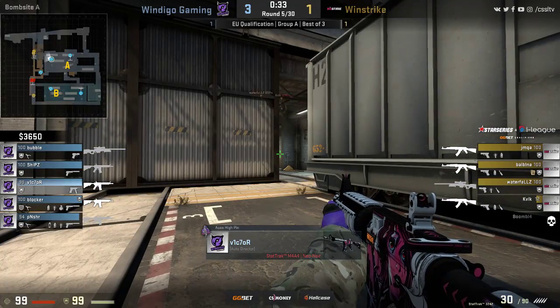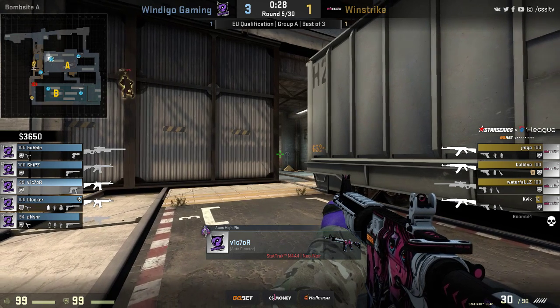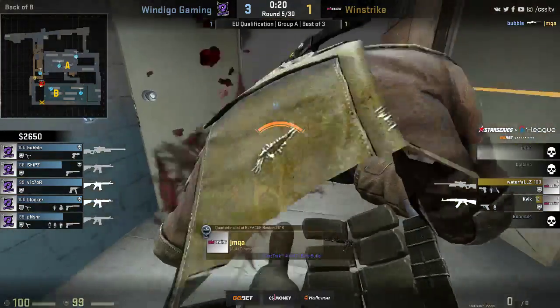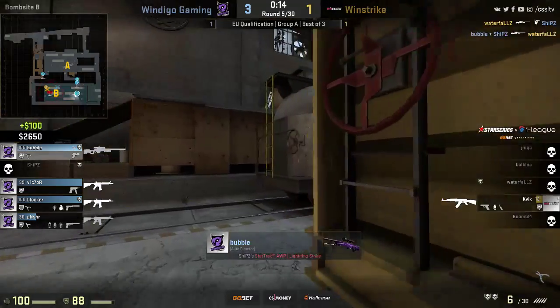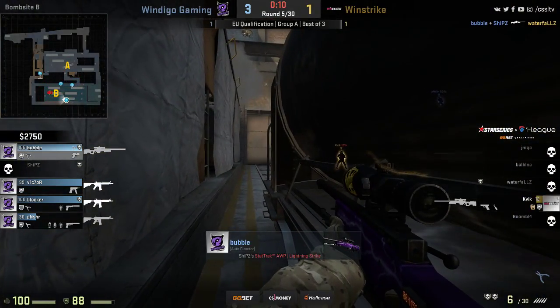But they do need to be careful on the T side here. The B side maybe not quite as easy as you think. Ships in the infamous Taz position. Bubble with the AWP as well could be very hard to get past. Punisher gets Molotov down to very low HP indeed, but Bubble and Ships doing a great job of holding the site down here. Waterfalls manages to trade one back, but it's Bubble, the man of the hour, with the AWP. Picks up a second, and it's all onto Kivik.